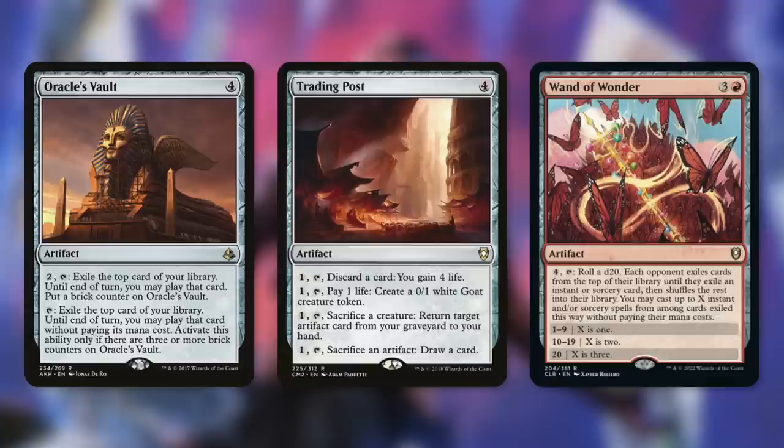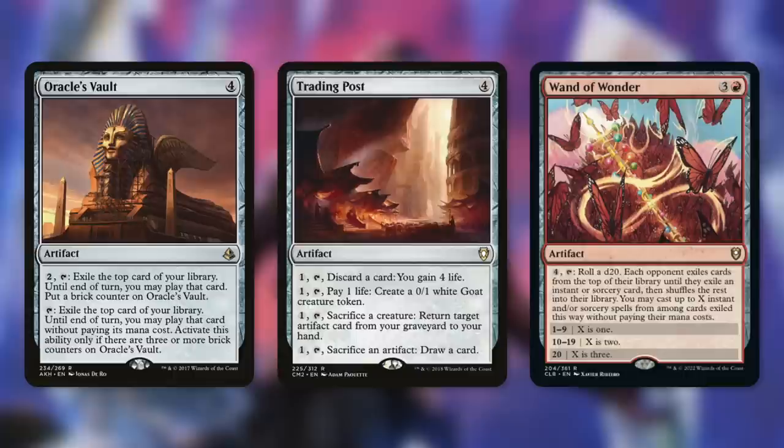But one massive effect comes with Wand of Wonder, which has pay 4, tap, roll a d20. Each opponent exiles cards from the top of their library until they hit an instant or sorcery card, and then you can cast X of those based on your roll. So if you roll a 1 through 9, one of those is free. If you roll a 10 through 19, two of them are free, and if you roll a 20, you cast all of them for free.